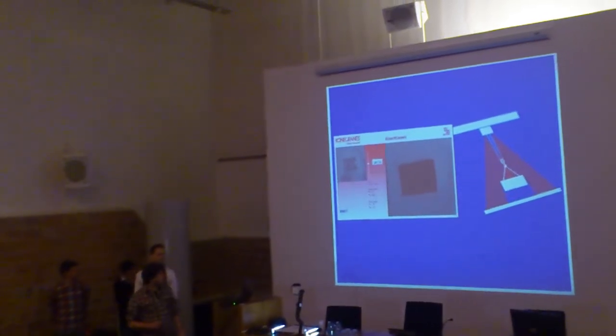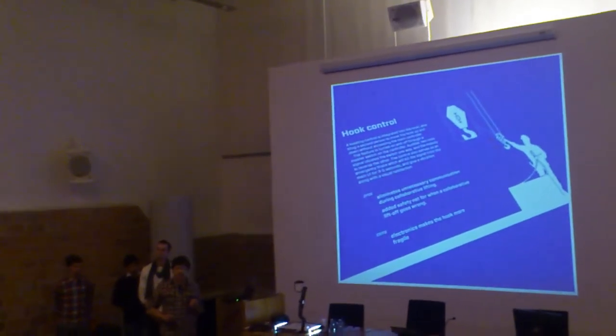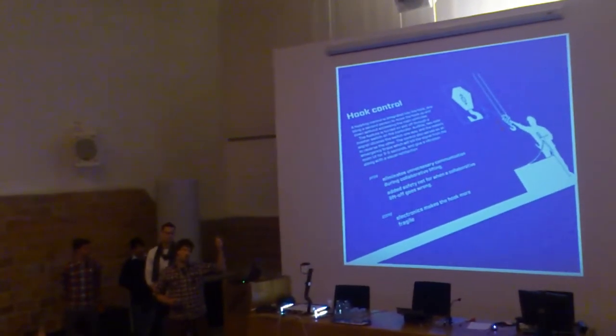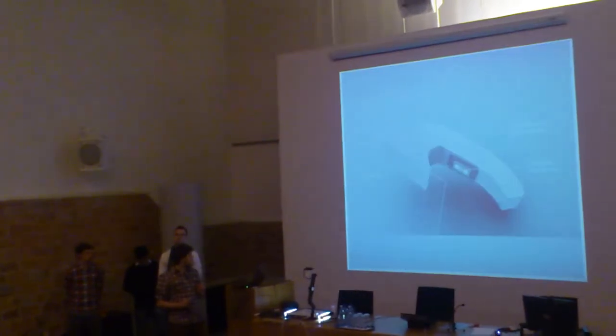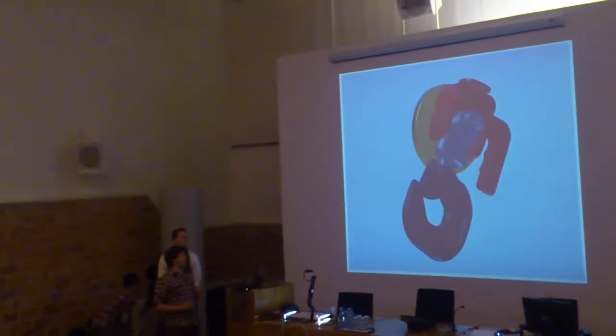The other concept we created is hook control. This is a really hands-on feature. By having this feature, the operator or any user is able to grab the hook and hoist it up or down. And it's really usable, especially in emergency situations. We created a couple of concept sketches about it, and in the end we created a CAD model of it, which we 3D printed, as you can see here. We used a 3D printer that lies in the new factory, and it fits the size of the hook it's made for.